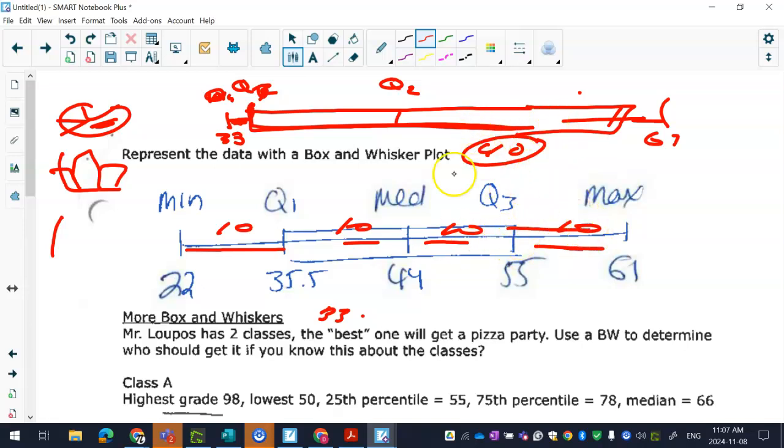So the third quartile is more spread out, which would mean that the first 10 kids are here, the second 10 kids are here, and the third group of 10 kids would have marks really spread out between 44 and 60. They'd be all over the place between 44 and 60. Then the top group would be all between 60 and 61. So this whisker would be tiny, which means that the data is less spread out.